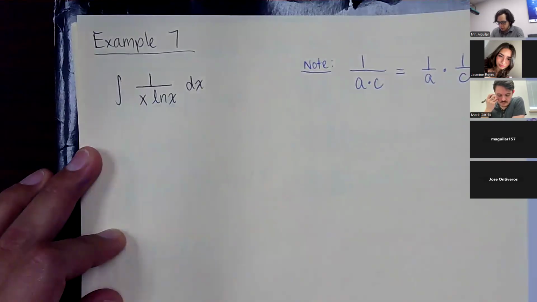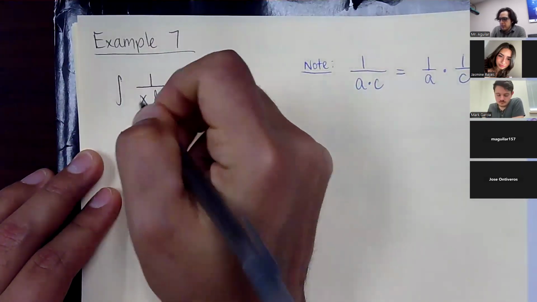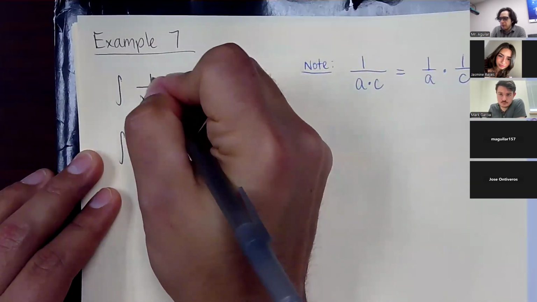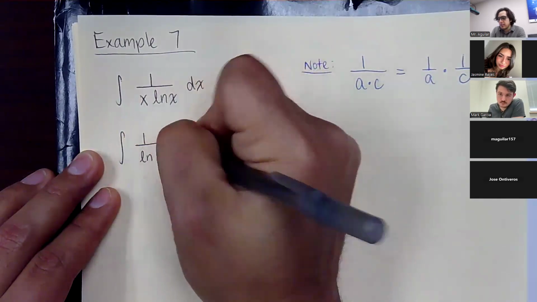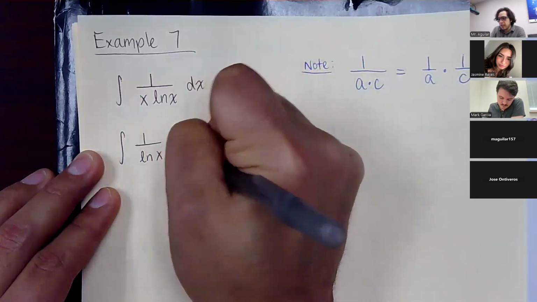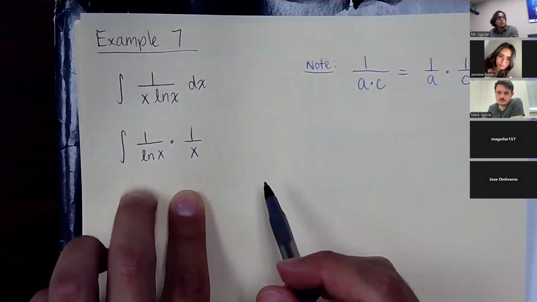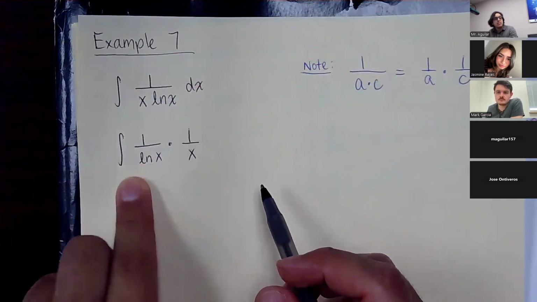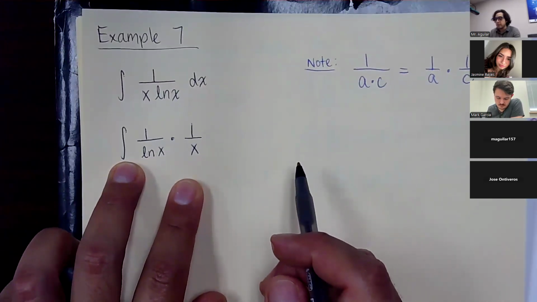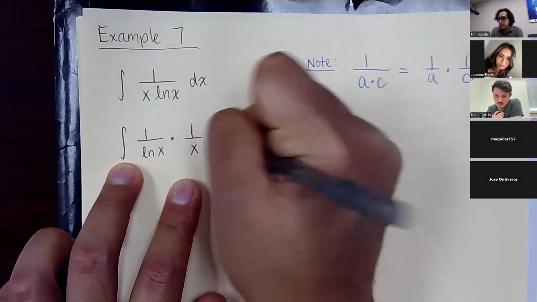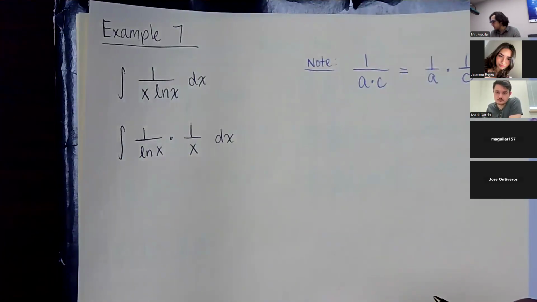Okay. So what we can do is, and I'm going to rearrange it too, I'm going to first say this is 1 over the natural log of x times 1 over x. You guys okay with that? Now you could put the 1 over x in front. It doesn't make a difference when you're multiplying things. The order doesn't matter. dx. Okay. But we want to do kind of a u substitution here.